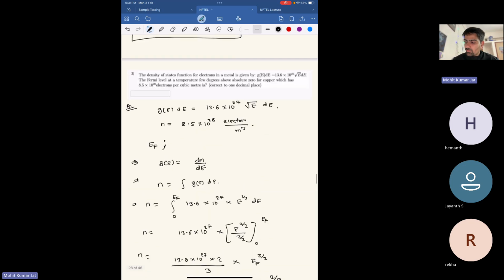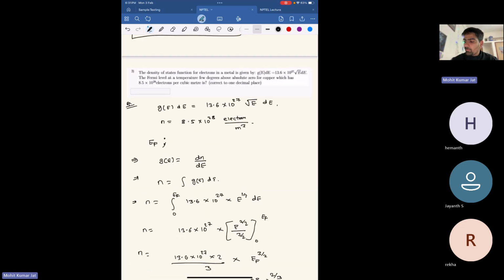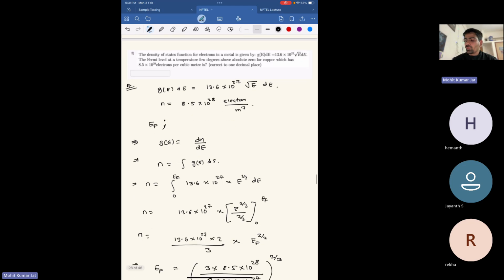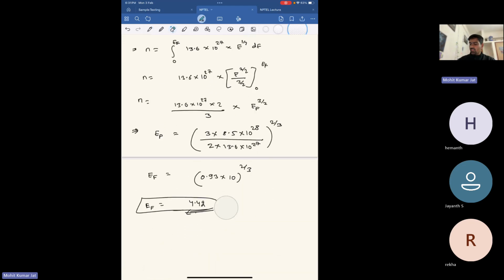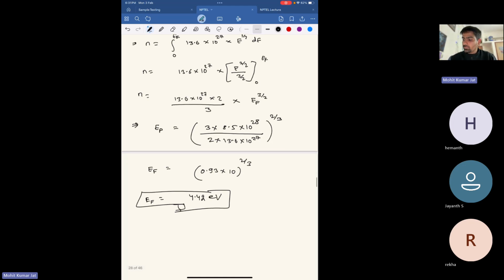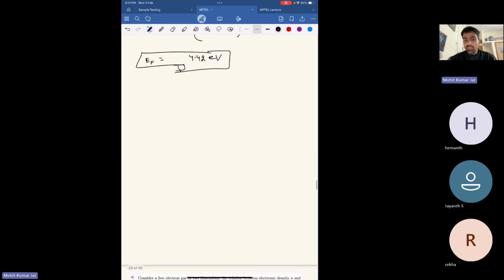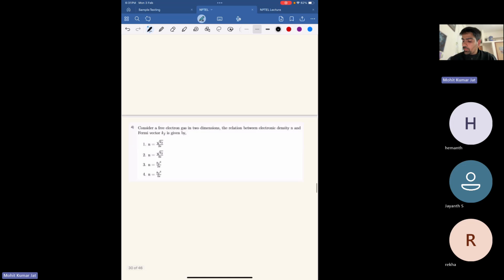The dimension you can do, since the dimension of energy is not given here. If it had been given, the same dimension would have been there. So I think for metals it always remains in eV, so this will be eV from both. Any question? Okay, if no more questions, then I'll move on to the next question.